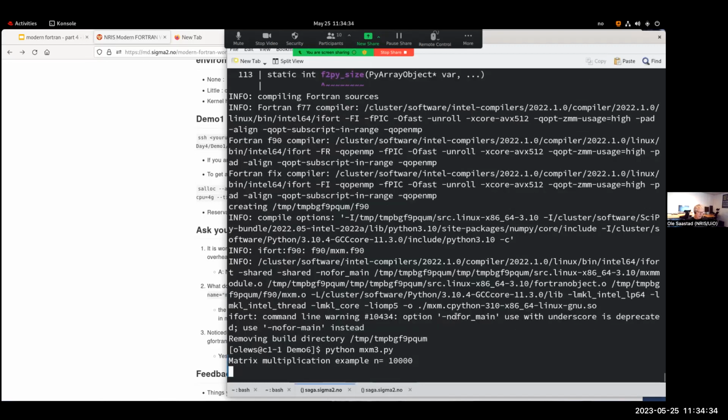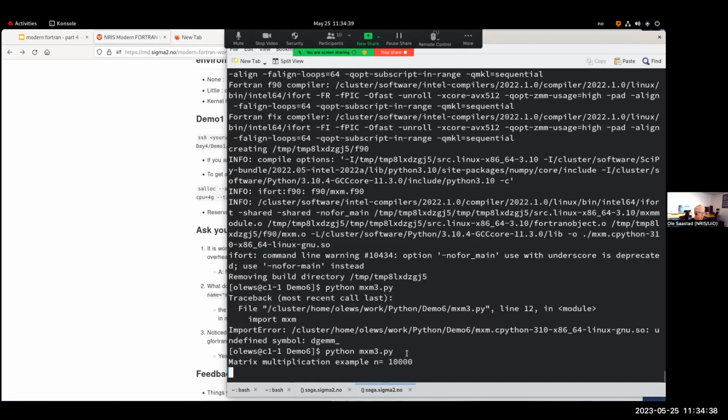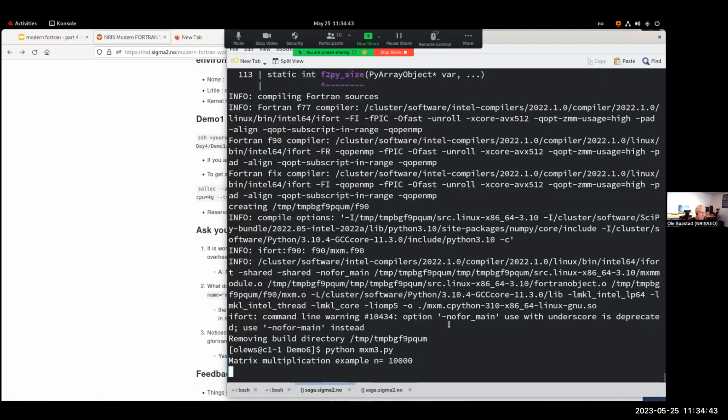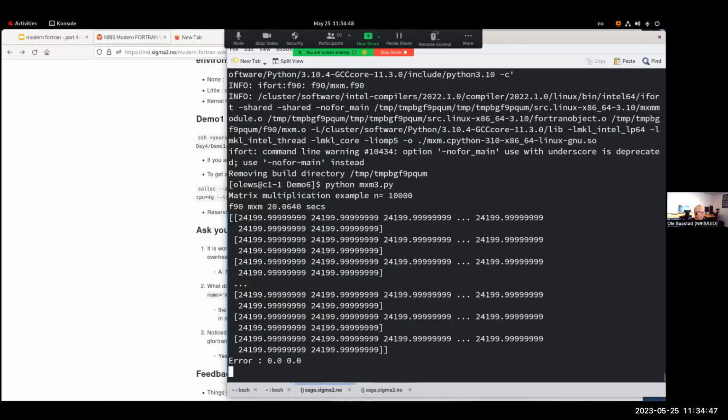So if you follow the README instructions, it will be okay. Now they are both at 8, I think. So 20.